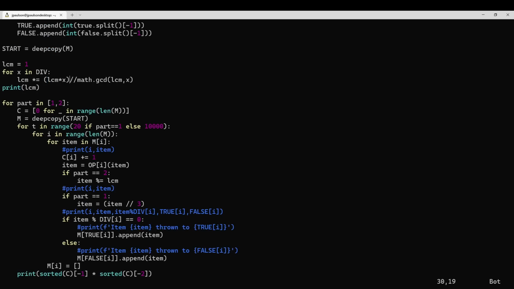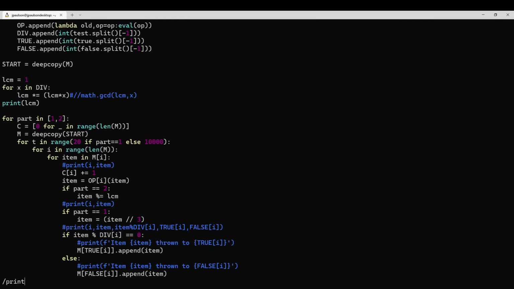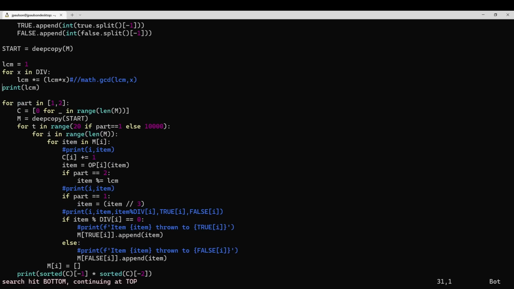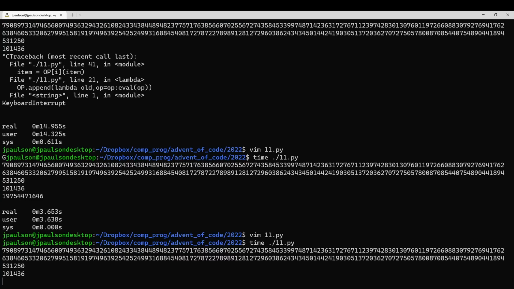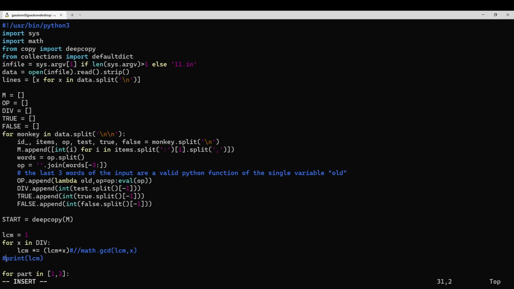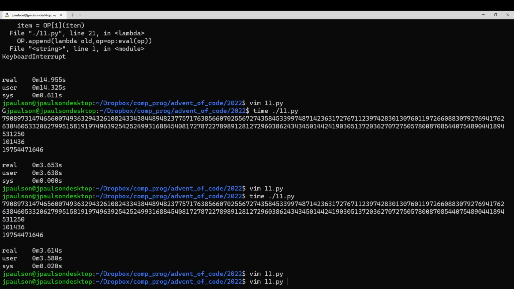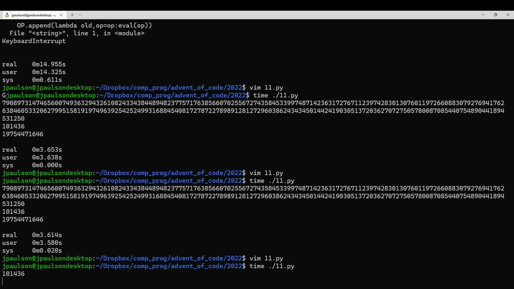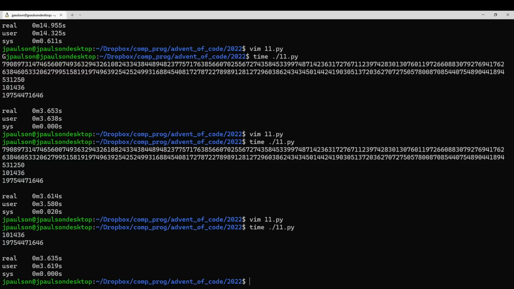And if I do it this way, also 3 seconds. Okay, so you don't actually need the GCD. In fact, it doesn't do anything.